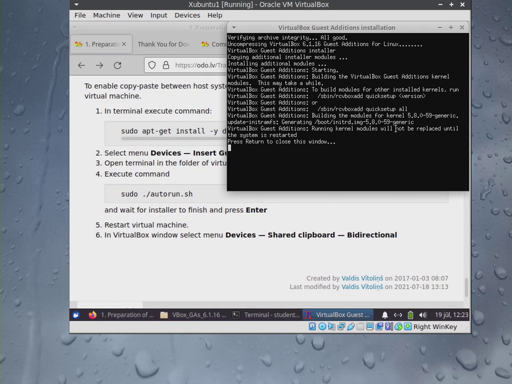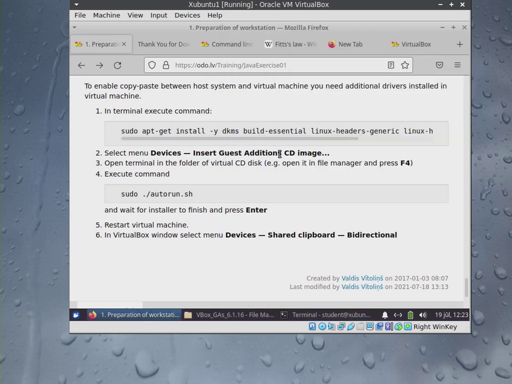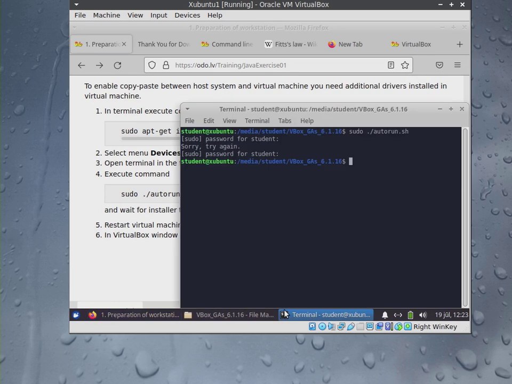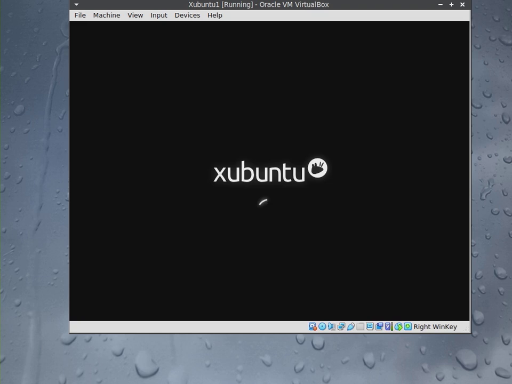So you see that here it says running kernel modules will not be replaced until the system is restarted. So we need to restart our system again.